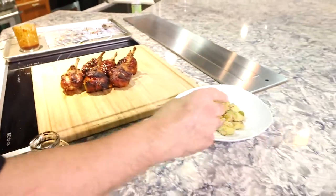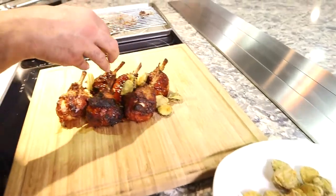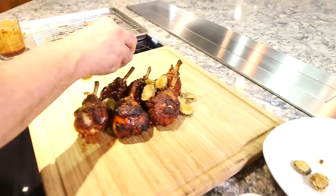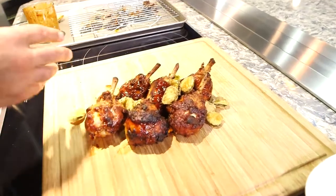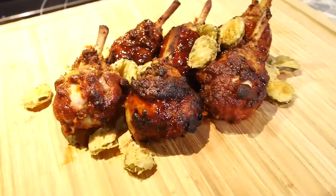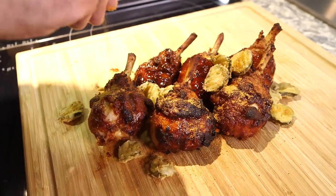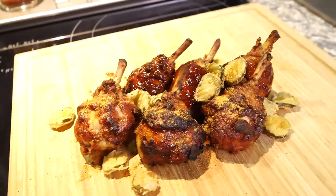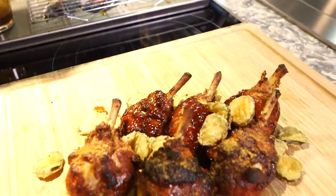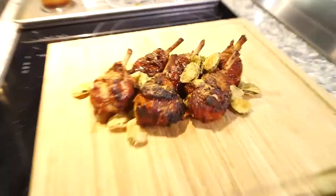Here's our fried pickle chips we just reserved, kept warm. Look at that. Just put some of these down the center, some of these on the edge. Have some fun with it. You could serve a dip on the side with that too. But see these guys without the sauce? These are the ones I hit real close with the rub. Look at that. Then the other ones that have the candy on them, that have the seasoning, I just season them up real high like that. And that looks great.